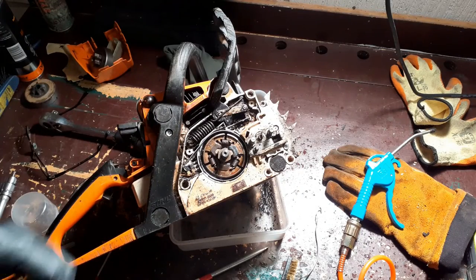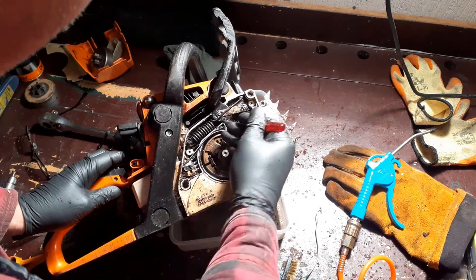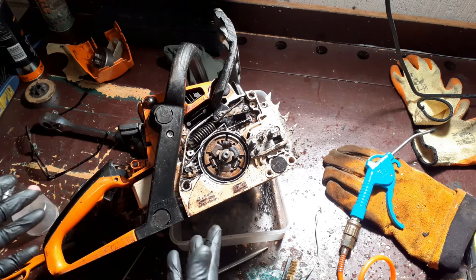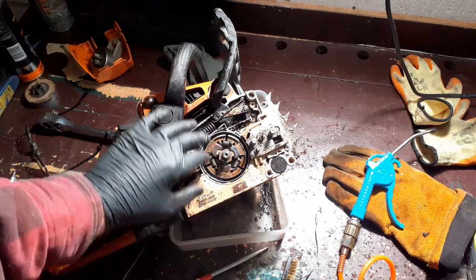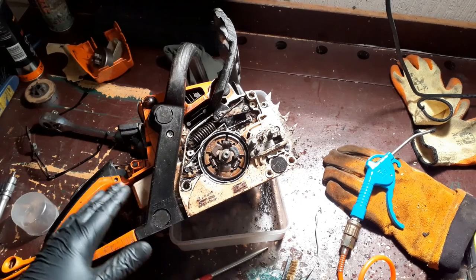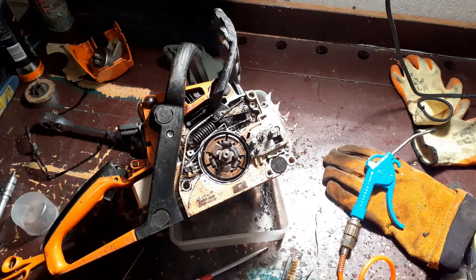Okay, so this has soaked for a while, softened it a bit. Last thing I need to do, get this spring off. Oh dear. Look at this. This is the reality of when you work with chainsaws. This is the reality of being a forester, being an arborist. These are not clean machines that barely get used. These are workhorses. And they get covered in mank, and you put in an 8 or 10 hour day, exhausted, you don't clean them as much as you should. This is just the way that these things work.